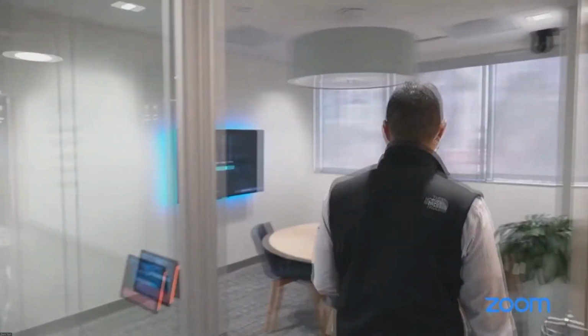And by the way, right now I'm in the hallway. You guys are seeing me on a camera that's not a Zoom room, right? This is a production that we use with our Zoom events platform. And so the cool thing in this tour is we want to show you guys a bird's eye view of our spaces and also show you guys how these devices work, which is, I love doing that, right? And seeing that remotely. So our next space over here is what we call our huddle space.